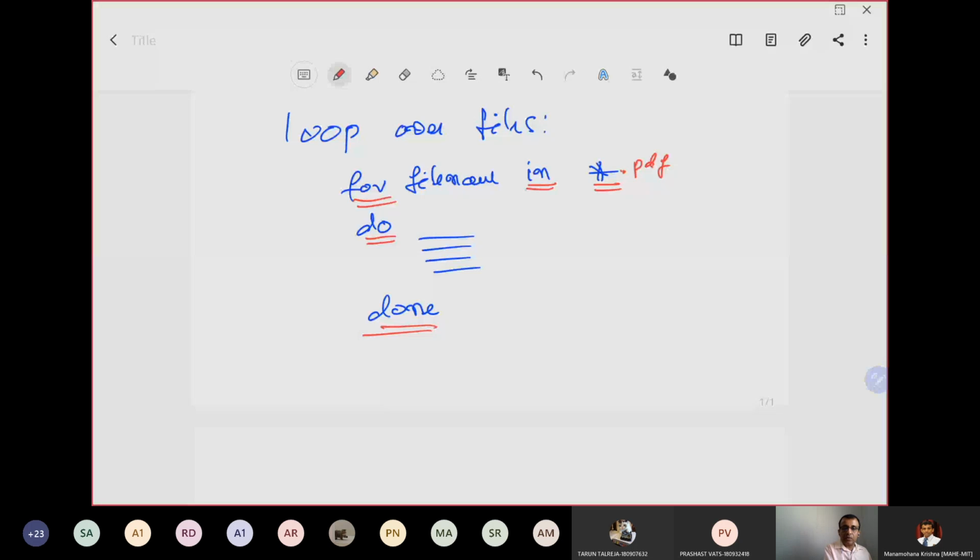Star stands for anything, so all the files which end with pdf, or you can write star dot doc for MS Word files, etc. If you write a simple star, all files will be searched. On all those files, you can repeat the same action, whatever you want to perform. Those actions you can define within the body of the for loop statement. This is the general syntax for the for loop statement.